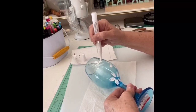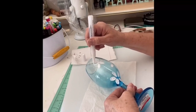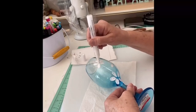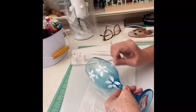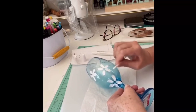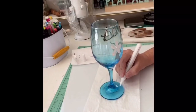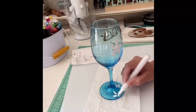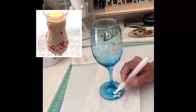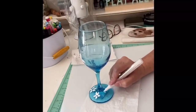What you're going to do is put it in an oven that's already cooled down. You don't heat it up. Do not preheat it. You're not making cookies. You're baking glass. So 325, let the oven warm up with it in there. Put it on time bake. If you do have time bake, that's perfect. Then you can walk away and forget about it. But if you don't, just set your timer, turn it off after 25 minutes and let it sit in there until it's totally cool. So what I do is I time bake it overnight, and then I take it out in the morning. It's all cooled down and ready to go.